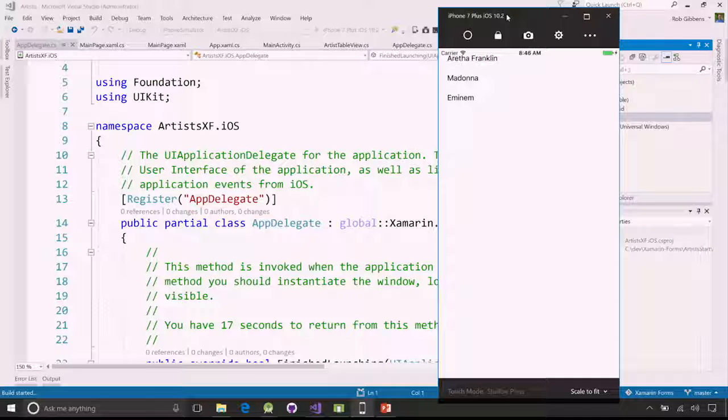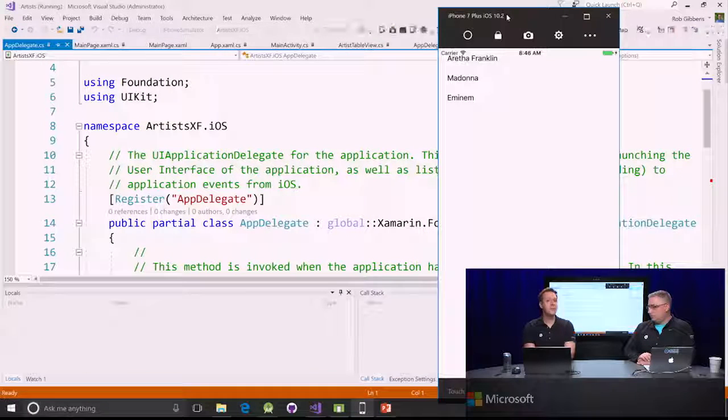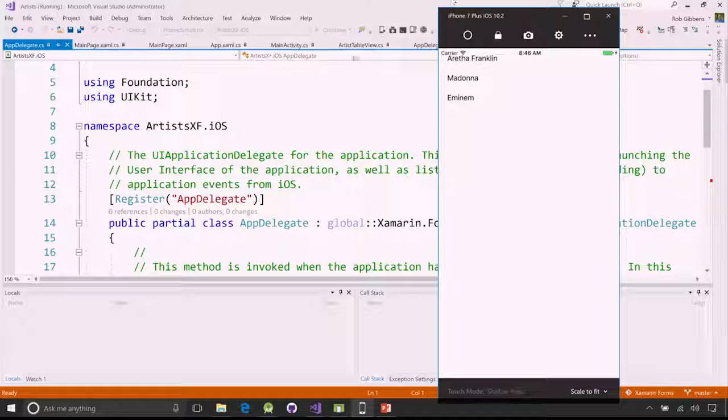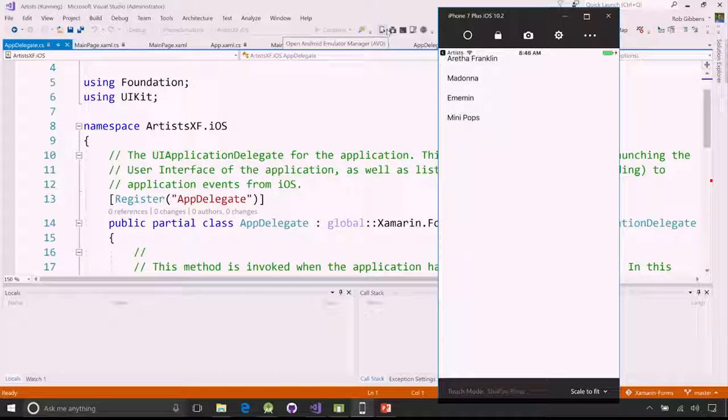But this is the iOS remoted simulator for Visual Studio. And this is not running a simulator on Windows. What this is actually doing is visualizing and providing interaction with the simulator running on the Mac build host. All right, so it is deploying right now. Here we go. We see it come up. Perfect timing. And again, we see our data, and fantastic. You see the UI, it didn't look any different than the non-Xamarin Forms and the native Xamarin iOS version. But it's a lot quicker to develop.